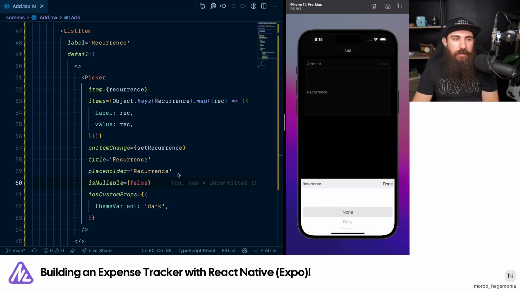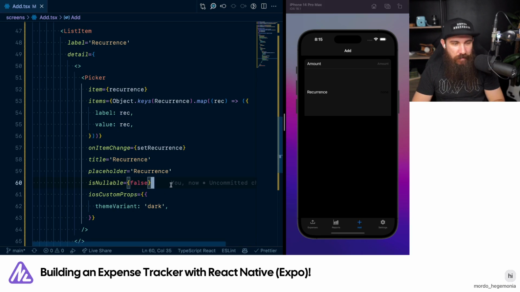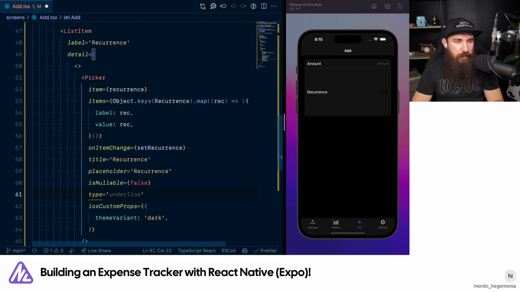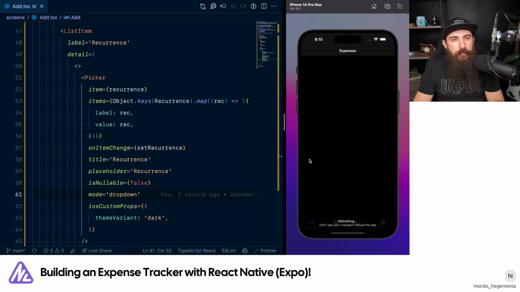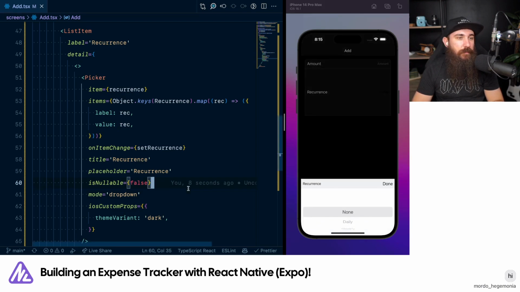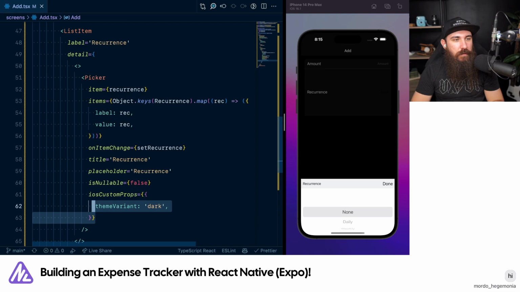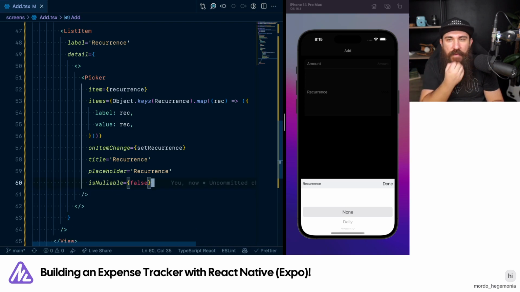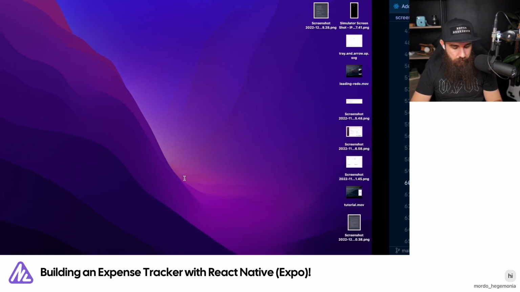We're passing the theme variant, but no. Oh, this is terrible. Type, I don't know, let's see. Type equals what? Not actually, mode equals drop down. What does that mean? Nothing. Ah, you know what? Giving up on this.